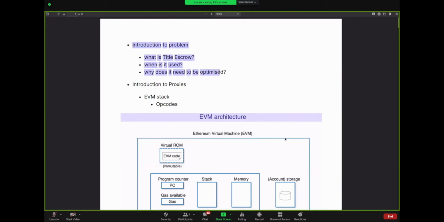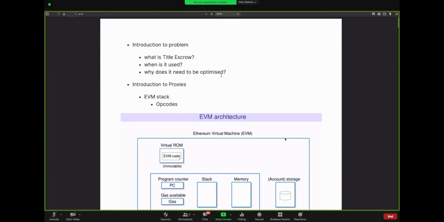First, a quick introduction to the problem. We have this smart contract we use in TradeTrust. It's called the title escrow contract. And what is it used for? It's actually used to hold ERC721 tokens. You call it an escrow, right? Basically, what it does is it allows us to create constraints around what you can do with the token, right? And we want to do that because we want to create these extra, what do you call it?